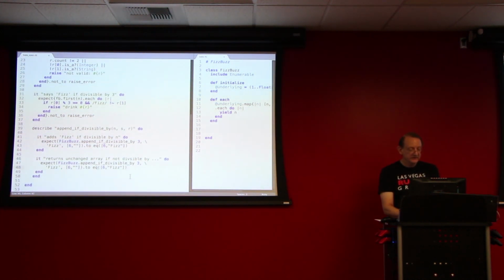We're going to expect FizzBuzz append if divisible by 7, and this thing to equal 7 and the empty string, right? Looks good?